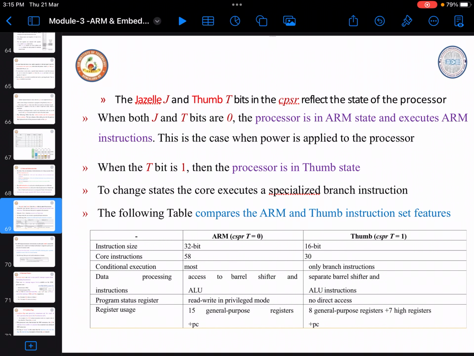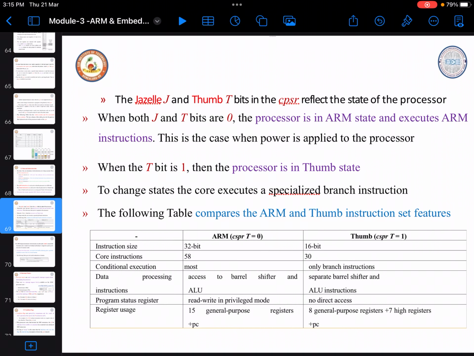Coming to data processing instructions, ARM allows access to the barrel shifter and ALU, whereas in Thumb you have separate barrel shifter and ALU instructions. They are different. That we'll discuss during module 4.